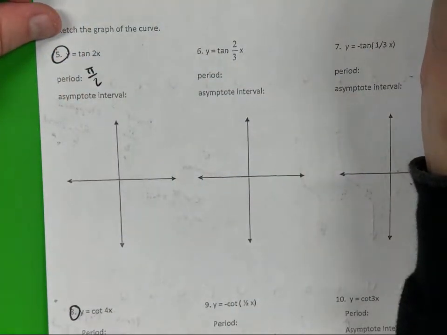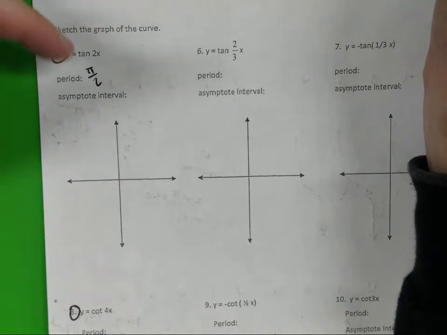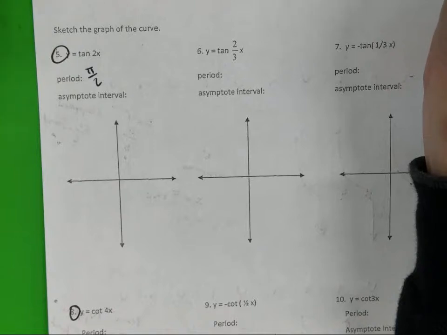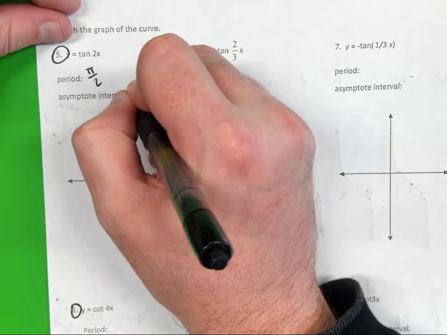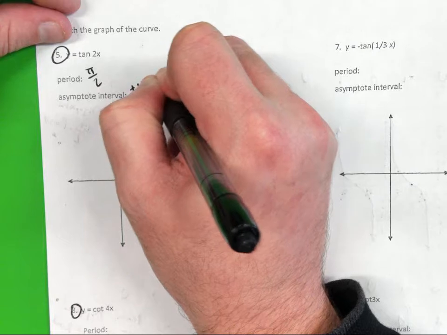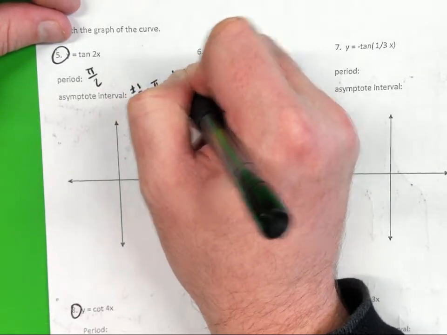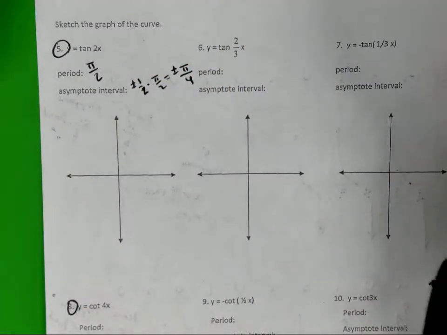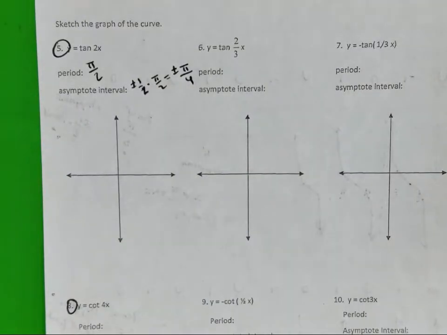Alright. Now, for a tangent, you take your period and multiply it by what? Plus or minus what? 1/2. So, plus or minus 1/2 times pi over 2 would be plus or minus what? Pi over 4. That's all the information you need to graph it. So before we start, do we understand how I calculate the period and the asymptotes? Yes. Okay. What you always graph first, because I don't want you to memorize something, I want you to understand it, is the asymptotes.